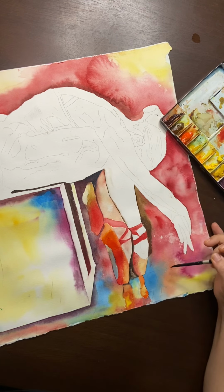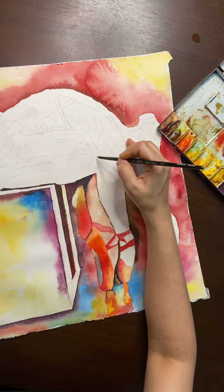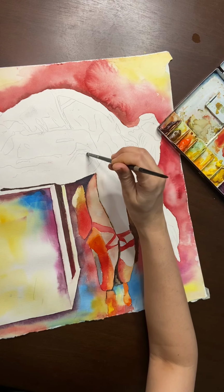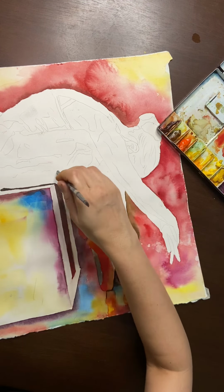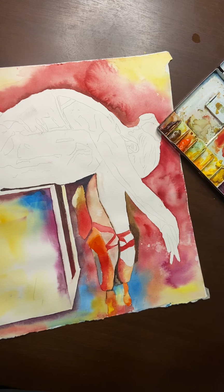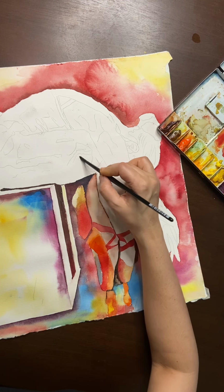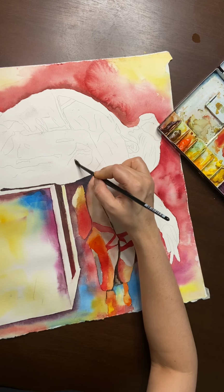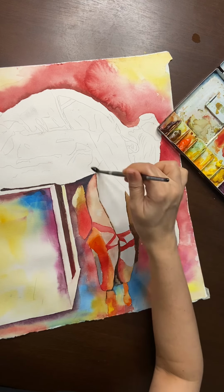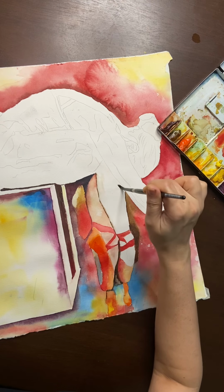Now I'm going to paint this leg. So remember, this is a pretty dark color here. We are going to paint this leg only, not her thigh. So I'm going to wet it. This is the wet on wet technique. So I'm going to wet this portion and save her dress. And remember, if you are not comfortable with this, you can use masking fluid or tape, whatever you like, but just save it.